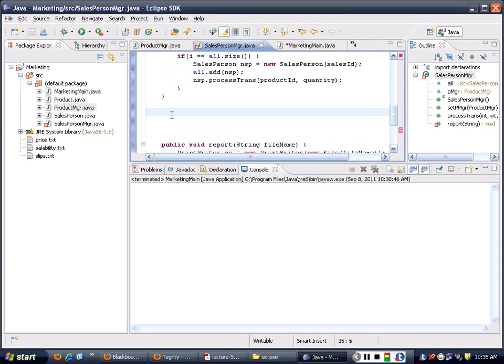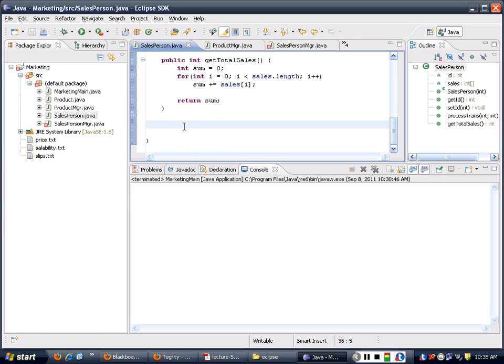So what I need to do is be able to compute the totals for a salesperson. I will need to generate getTotalSalesValue.